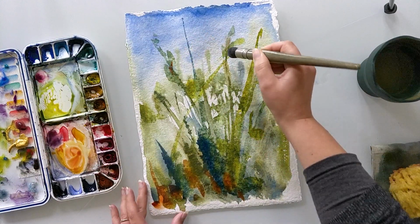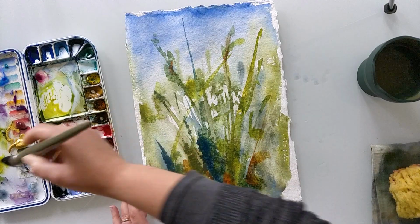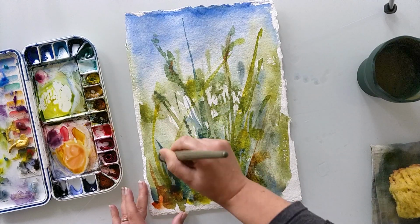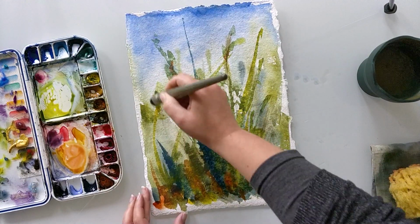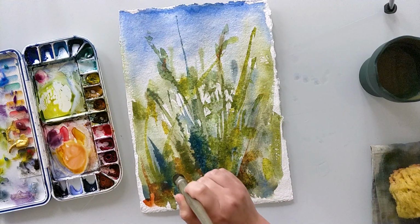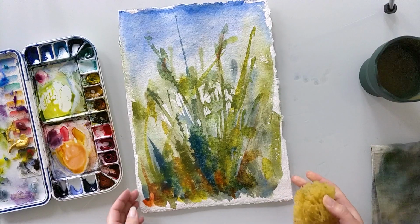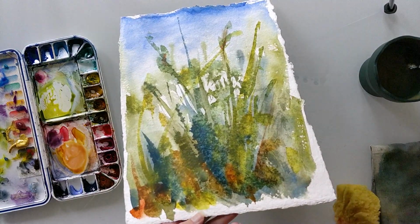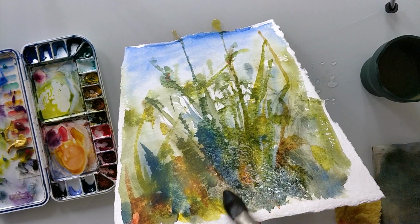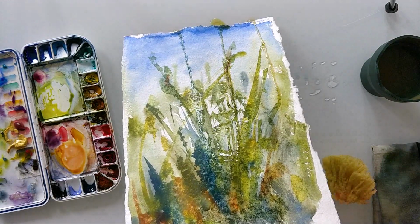And you can see here when all the colors are wet, it's really popping and it's really nicely saturated in colors, but when it dries it's a bit lighter, and I do not like that. And here I think I know that I will not make a good painting, so I'm trying to just splash a lot of colors and water on top of this painting so that I can see what is happening and I can learn and just have a good idea of what this paper can do. And it's just not for me.